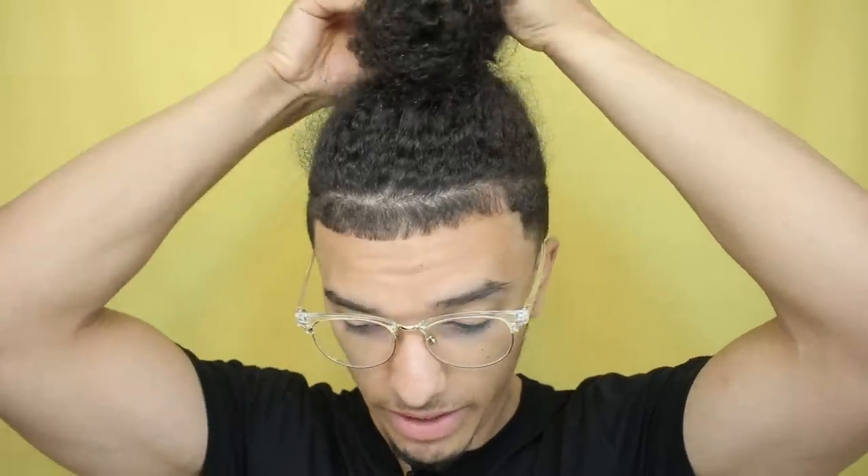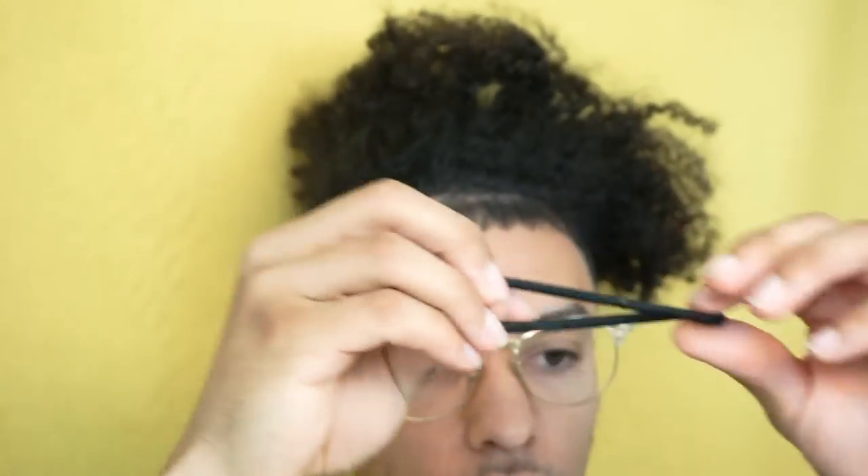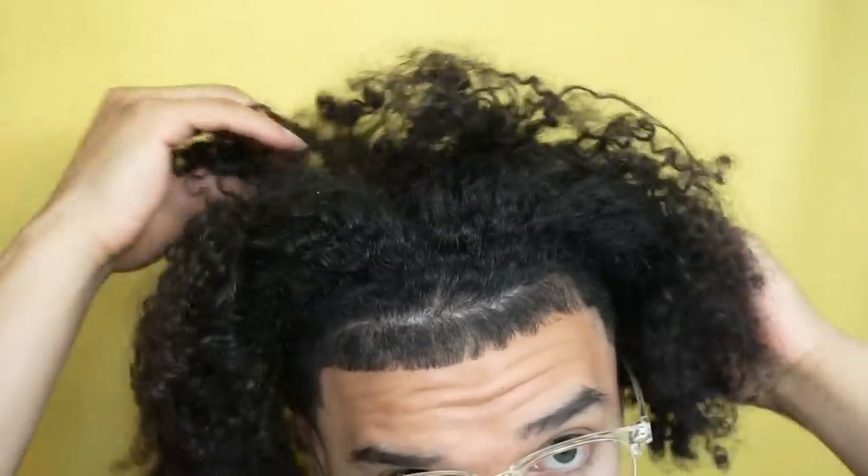Right now I'm just going to take my hair down. Also wanted to mention my favorite hair ties — these are thicker hair ties and they work really well. I'll link these down below as well. This is what my hair is looking like right now. It's pretty messy — washed it a couple of days back and I went swimming in the ocean not too long ago. You can see how my hair is really curly right now.